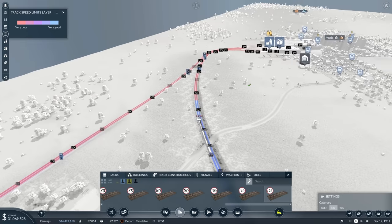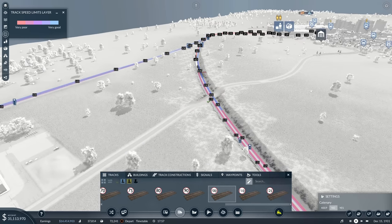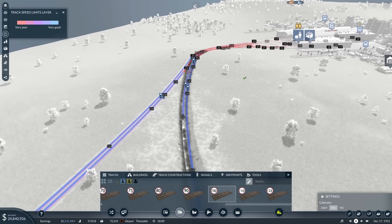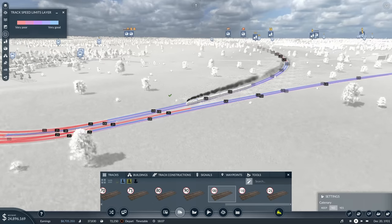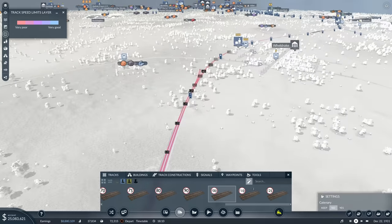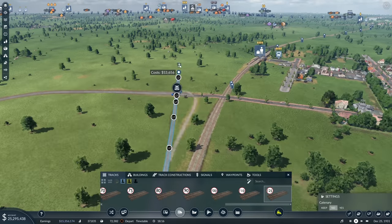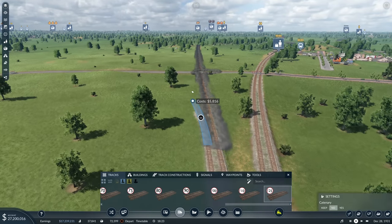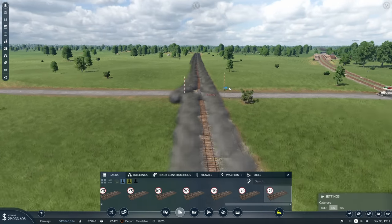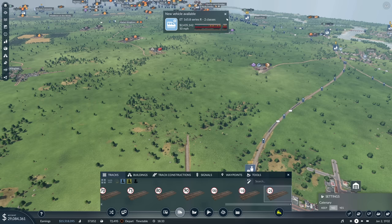We're going to keep this at 125 mile an hour — that's a bit exciting, isn't it? Then we'll drop it to 100 for about here, 100 mile an hour coming in, drop into 25 there. In fact it's all 25 all the way around, so we'll leave it at that. 125 — we're going to have some 125 mile an hour running here. Obviously we're not going to have 125 mile an hour trains because the year is 1931 — 125 mile an hour was a thing of dreams for people in 1931. This is just sort of future-proofing. Look at that — an ET165 Series R2, looks distinctly Berlin-like.